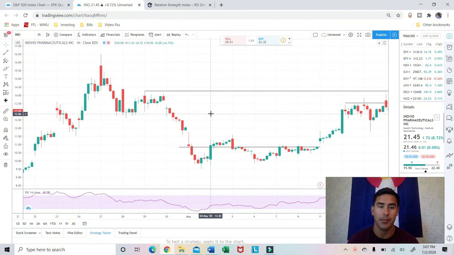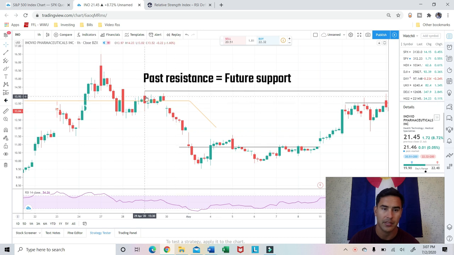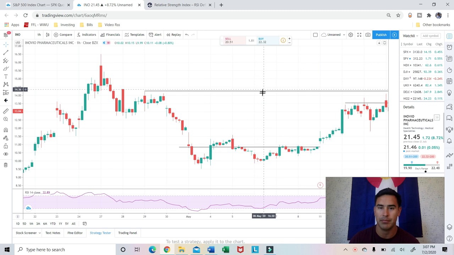Okay, so one of the most important and easiest things you can use is finding out the levels of resistance and support. So what does this mean? Resistance means there's a price point over here, okay? And I'll just mark the different levels by these black lines. So resistance would be there's a price point and the stock wants to get above it, but it can't. As you can see right here, this line is sitting at about $14.25. You can see these different wicks get so close to it, all right, but they just can't quite get over it. There's a resistance there.